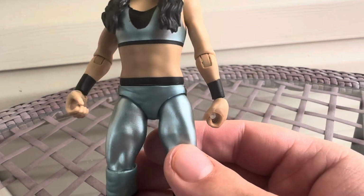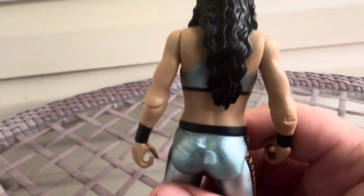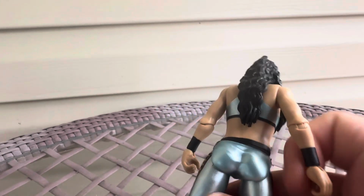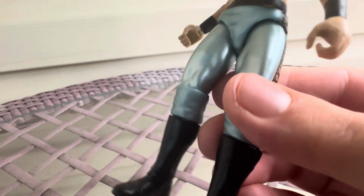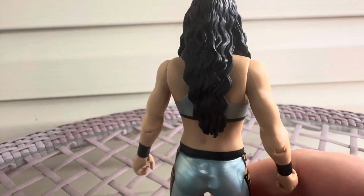It's almost like a silvery blue color, kind of a metallic color on the side here. It doesn't have anything on the side here, and the hair is longer on the side here. Really cool. I like the open hands. They got the open hands here, which I like a lot. And then the knee pads are discolored, blue and then black on the knee pads. So this head scan is really cool. I like that long hair, the detail on the hair sculpt. Really cool detail on the head sculpt.